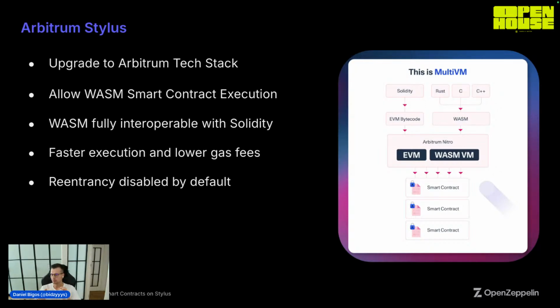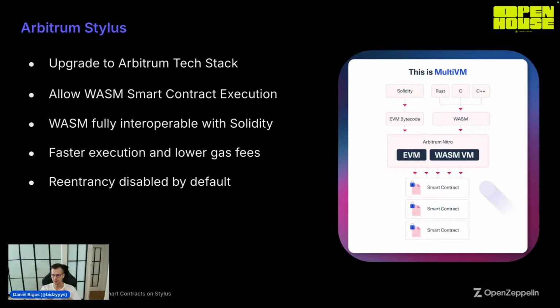Both virtual machines together are called the multi-VM concept, and they are co-equal. They share the same persistent storage. They have the same priority. They can cooperate; they can call each other.